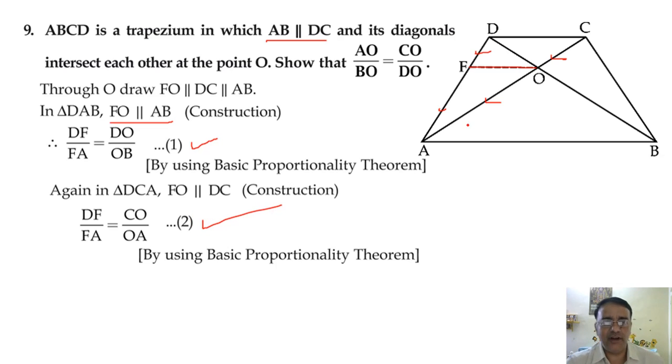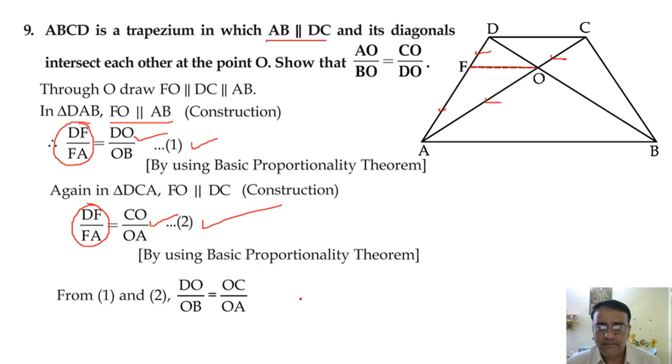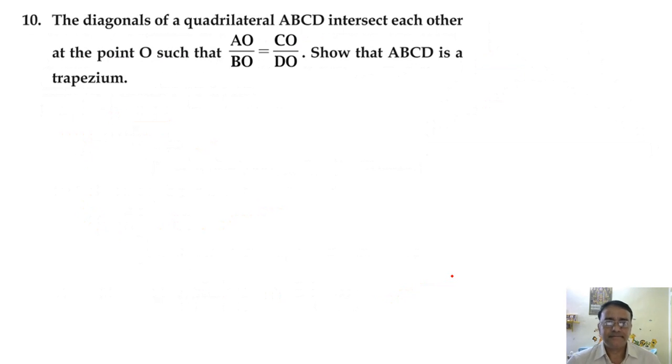Now from equation 1 and 2, what we are observing, the left hand side of both the equations are same. So right hand side equal हो जाएगा. Right, अब इसमें ध्यान से देखो, AO upon BO है और CO upon DO, तो ये दोनों को हम लोग इंटरचेंज कर लेंगे. If you interchange, you will get this answer. Any doubt in this question? No, sir. Okay, now we'll move towards question number 10.